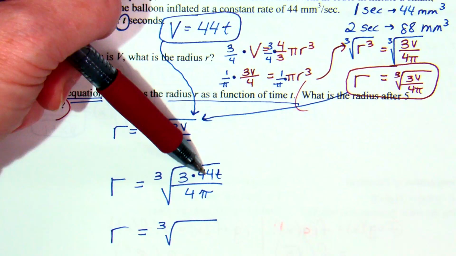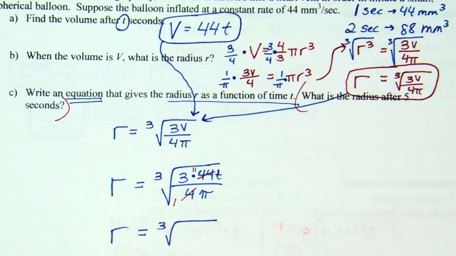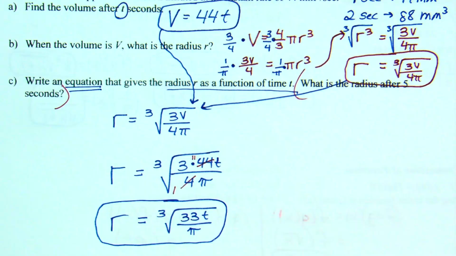Technically, you could do 3 times 44, couldn't you? However, my algebra kids don't like it when I do this. I don't know how my pre-calc kids feel. Can I cross cancel here? Or reduce? What do you know about 4 and 44? They become 1 and 11. And now I just need to do 3 times 11. Now I don't need my calculator, right? So 3 times 11 makes this 33t over pi.